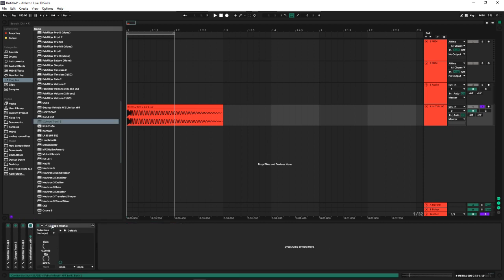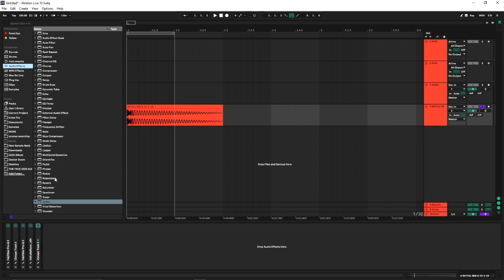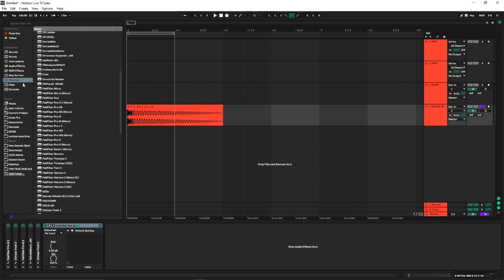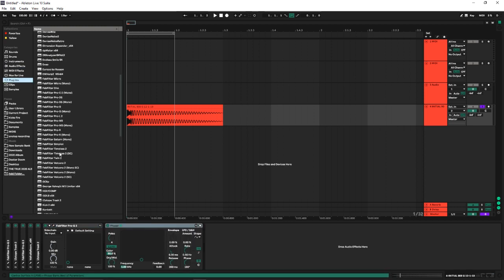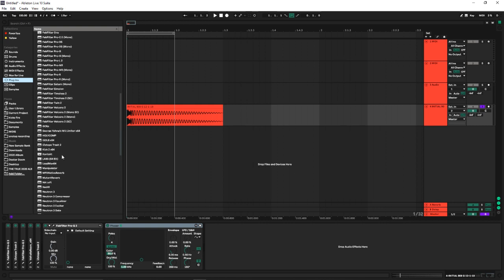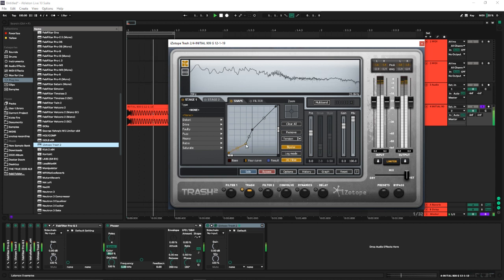So minimize that. I like to minimize my stuff to condense everything and make it easier to see. Put in the EQ, and then I, of course, will put in the phaser, and then the iZotope Trash 2, or your distortion type of choice. Sorry, I lose view over minus. All right, so bipolar again. You're going to want to do that.